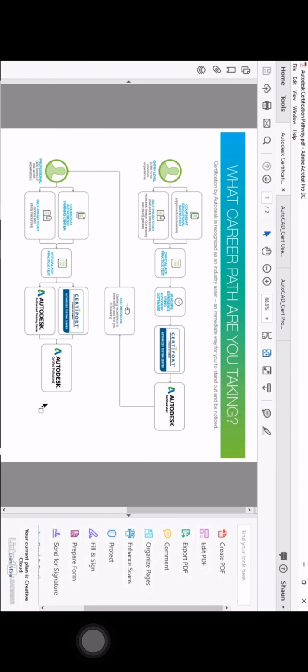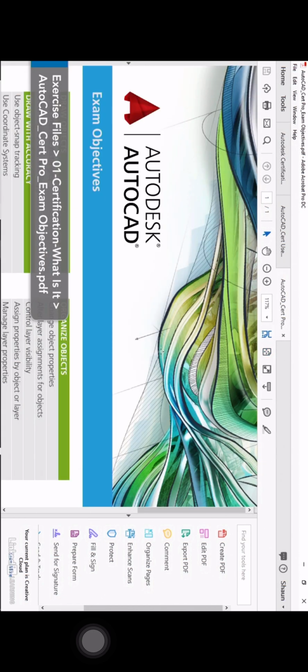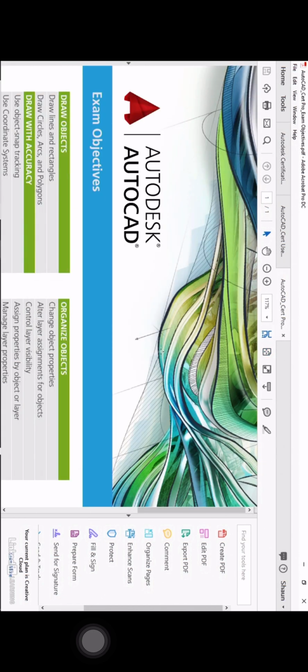And that's your benchmark. That's what you should be aspiring to if you're taking this certification course from the library. The whole idea is all the exercises allow you to review and assess your skills to get you to this Certified Professional status. So if we jump into this tab here in my Adobe Acrobat, this is the syllabus now for the Certified Professional examination.